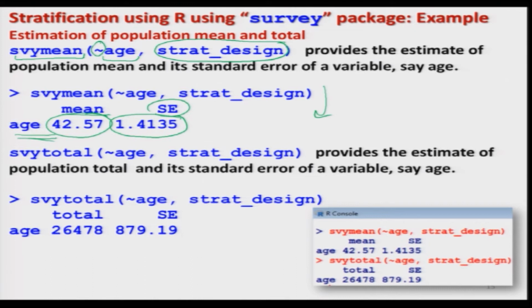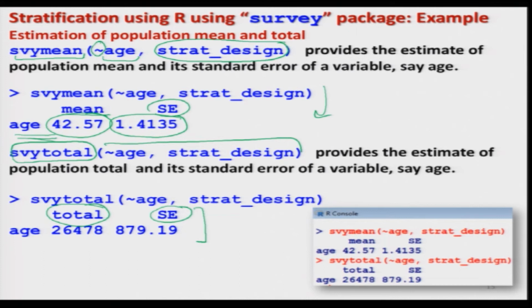And instead of the mean, if you are interested in the total of the values, then you have the command svytotal. The style is the same thing that you have to use here, and then if you execute it, this will give you an outcome like this one. So it will give you the estimate of the total, and this is the estimate of the variance of the total, right.